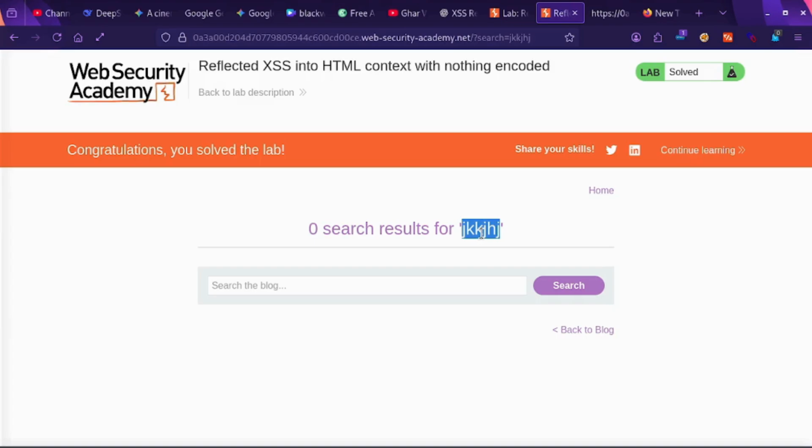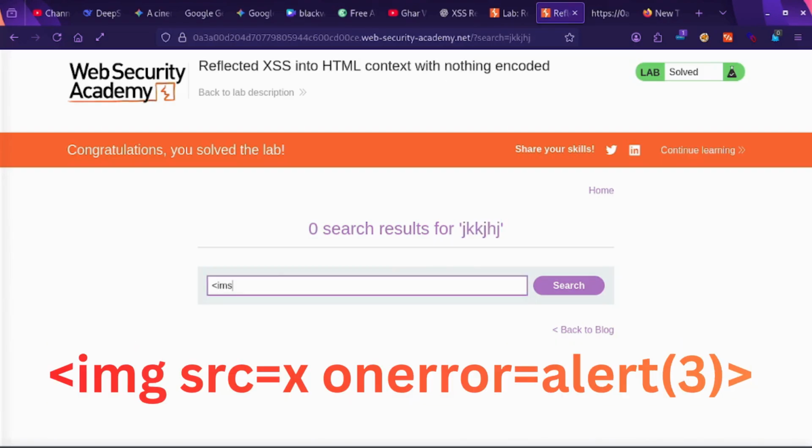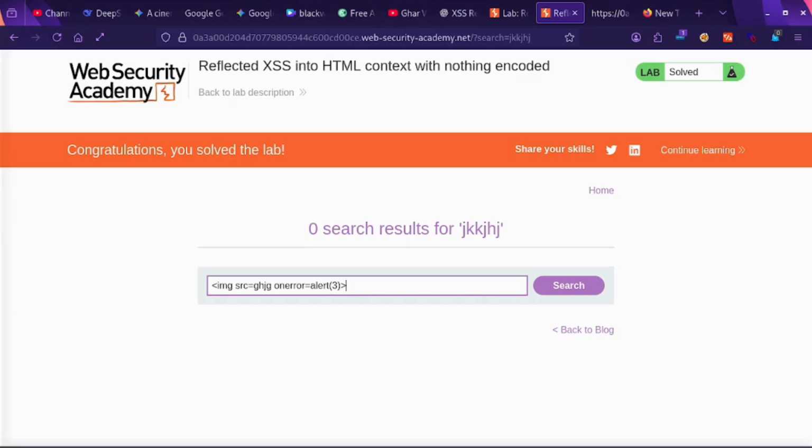Now, beginners often think only the script tag works, but actually there are many payloads. For example, img src equals anything and onerror equals alert bracket 3 bracket and close the img tag. Why does this work? You can see this is working.